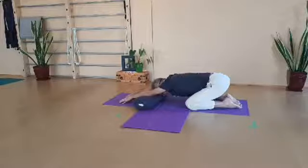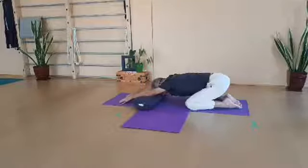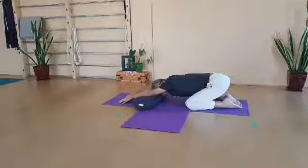And again, give way, particularly through hip and lower back, and let yourself sit back. And feel that you can very gently lengthen forwards. Rest the head.